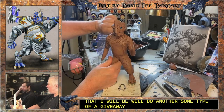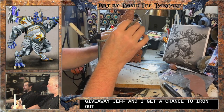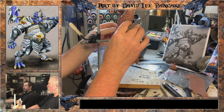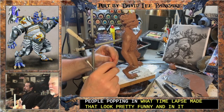As soon as Jeff and I get a chance to iron out the details. So we're getting a few people popping in. That's nice. This time lapse made that look pretty funny, didn't it? Yeah, kind of inverted upside down.